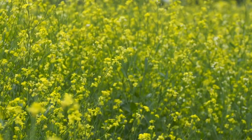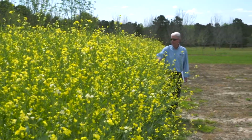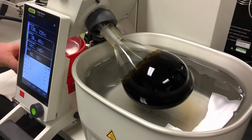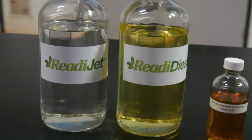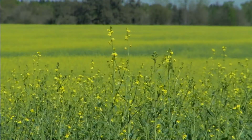The future for Carinata continues to look bright, but continued research and policy support is needed. For now, Carinata remains an encouraging option for farmers looking and growing toward the future. Our research over the past 7 years at University of Florida has demonstrated that Carinata is a viable winter oilseed in the Southeast. The thing that's really important here is the linkage of the crop development directly to the rest of the supply chain, and that doesn't happen naturally. I applaud this team, USDA, NIFA, in working research and development through this kind of project, and quite frankly, hope that the success here in this project actually leads to additional similar projects.